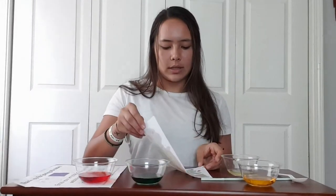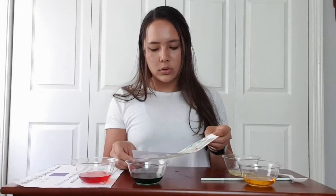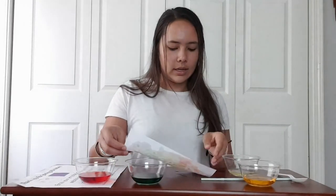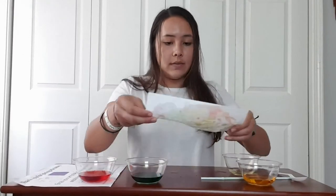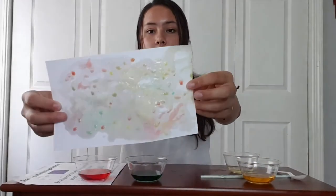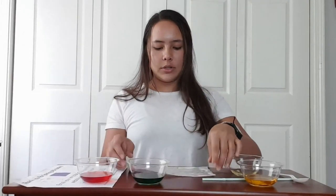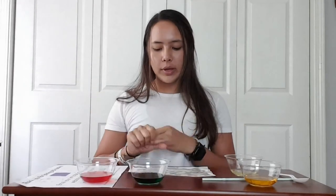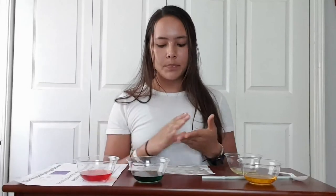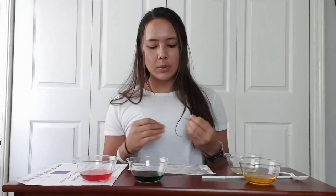I am going to show a picture of this in a minute, but you can also move it around to see how it is working and what it is doing, and then I can just drop the rest of it in here if I am done. What I am left with is a bunch of oil spots that don't have color in them because they weren't soluble, and then other areas that are just drops of color that show through in the center of the oil spots — that looks really cool. This is how we can see how water and oil are not mixing together. I hope you guys were able to do this and that it worked out well, and I hope you were able to experiment and create a cool design.